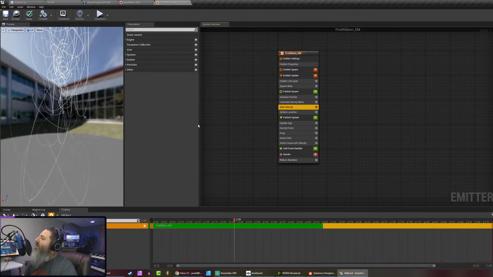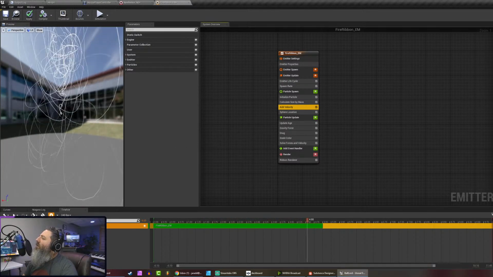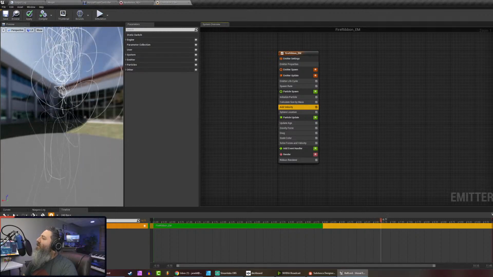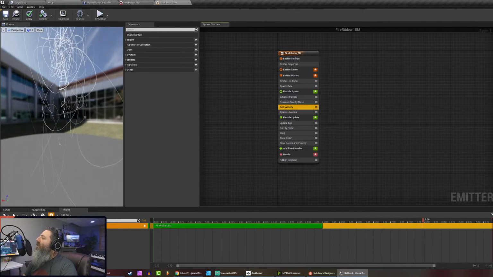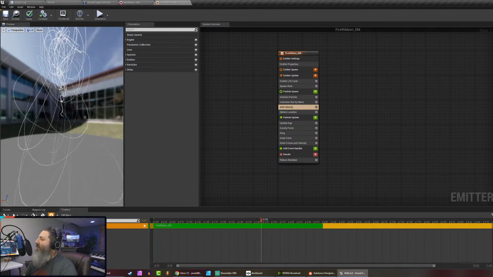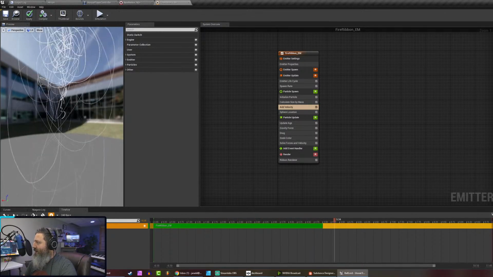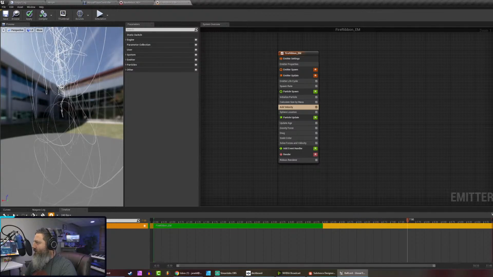And right now we have a ranged vector. We do not want that. How do we get rid of this ranged vector? I don't want this to be a ranged vector. I just want a vector.